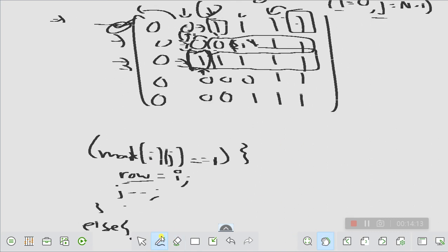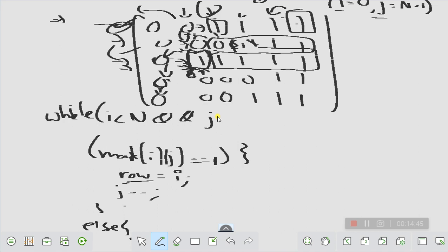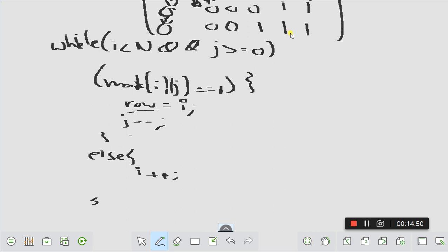Okay, now once I have found this one, there is a possibility that I can find more ones in the below rows. So I'm going to move left first, and there I have 0, so I move to the next row, again I have 0, then I move to the next row, again I have 0, and I move here, out of bound. So once I go out of bound for any row or column, I am going to break. So while row i is smaller than n and j is greater than or equal to 0, because I am decreasing the value of j. So this is how I am going to solve the problem.